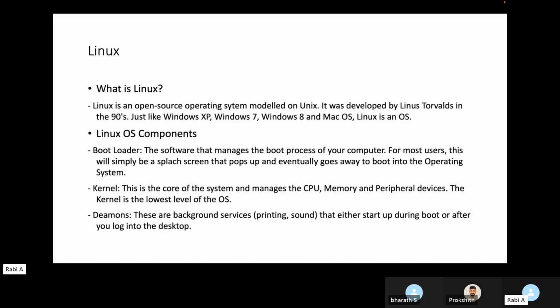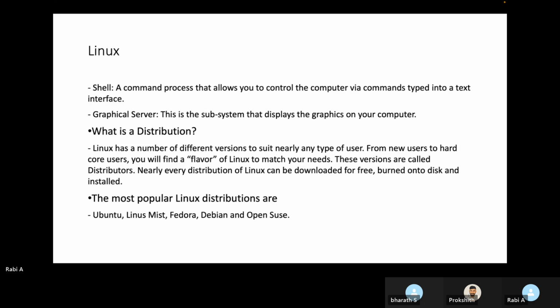For example, let's say you shut down your laptop, you start the laptop once again. If you look at the clock, it updates automatically. You don't have to do anything. So that's a daemon process which is running in the background. So it's running continuously. That process starts automatically when you start the laptop or when you log in to your machine, right? Then you have your shell.